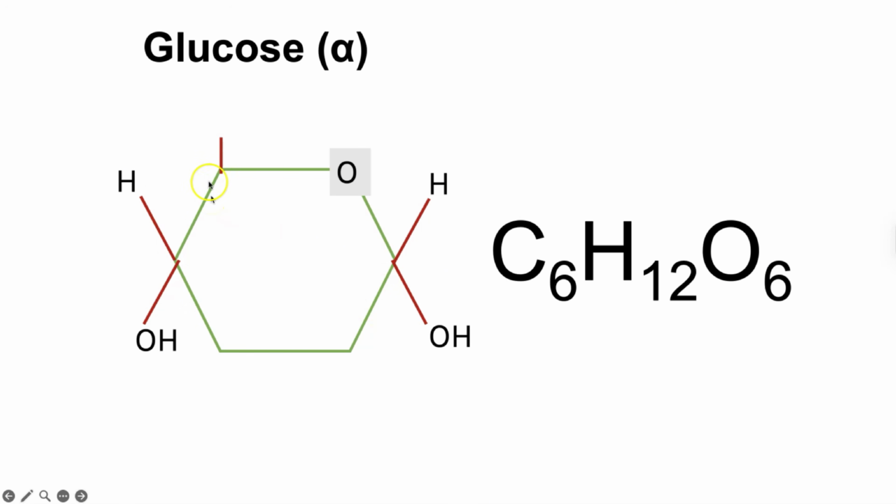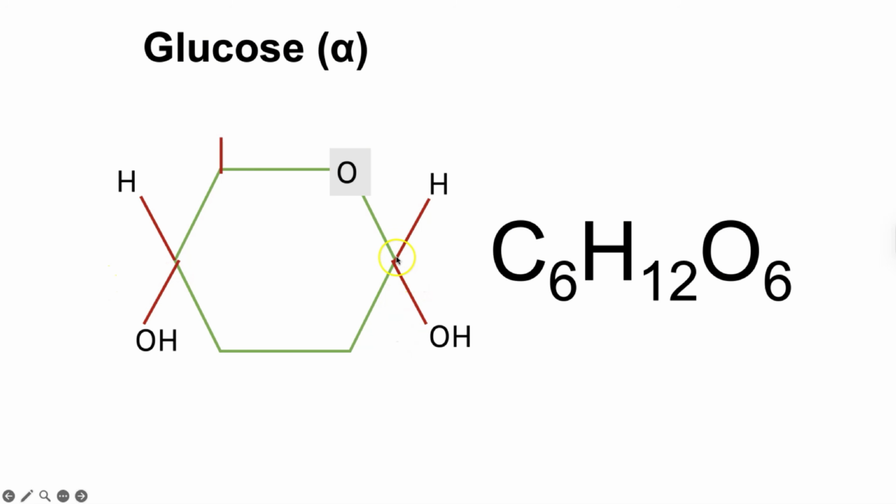But just as a bit of information, inside of this hexagonal ring, we have got these corners, let's call them. And wherever you've got these corners, that is representing where a carbon would be. So this would be carbon, and we actually call it carbon 1. This is carbon 2, carbon 3, carbon 4, carbon 5, and the 6th carbon branches off the top there. But you wouldn't be asked to do that. You just need to know you've got a hexagon, you've got a branch coming off here. Oxygen is at this position in your hexagon.